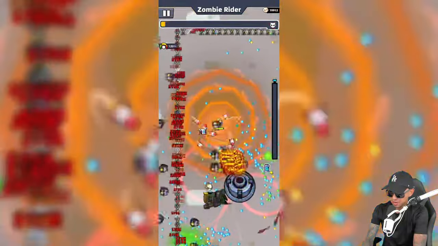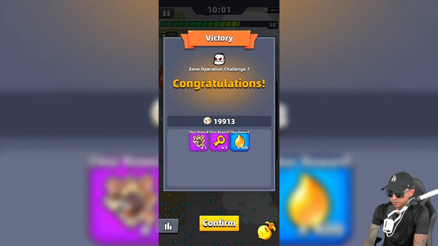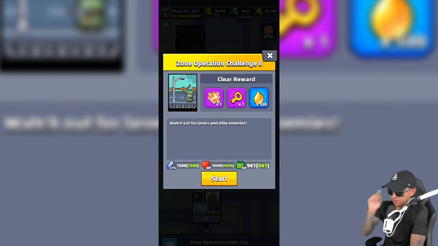Oh, they are stepping all over that building, and we killed it. We killed both of the Zombie Riders. Here are our rewards, and here is the total damage. Zone Operation Challenge 8. Watch out for lasers and elite monsters. There will be lasers here.